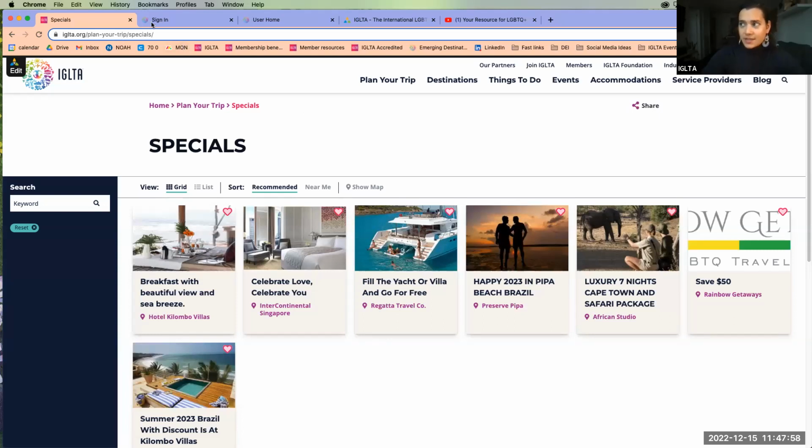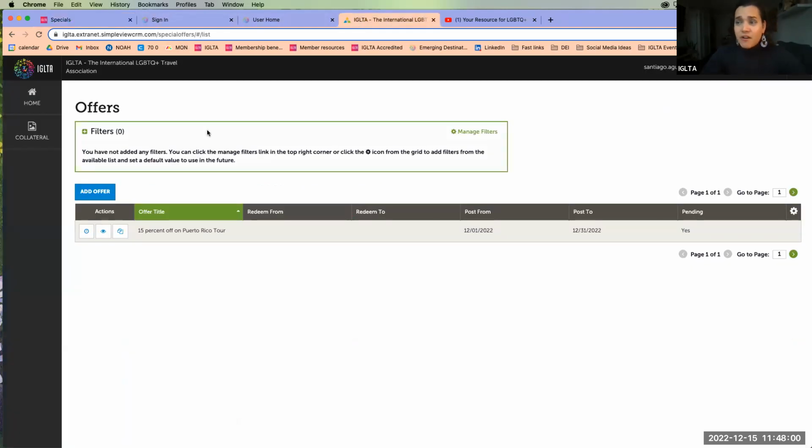So basically that's it. As you can see, it is very simple. It is very easy to use. It is very user-friendly, and it's also very intuitive. And it's definitely a huge upgrade from the possibilities that we had before on our former website, and it just allows so much more dynamism. It allows you to not get frustrated with our website and actually go in and make the changes that you need to make, and it just makes all of this much easier.